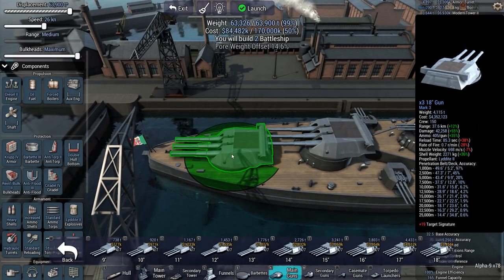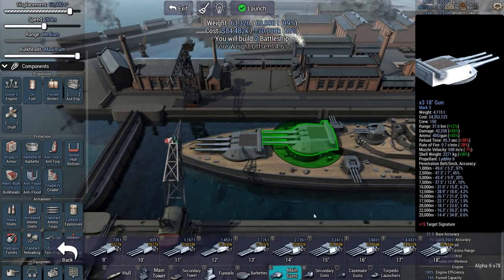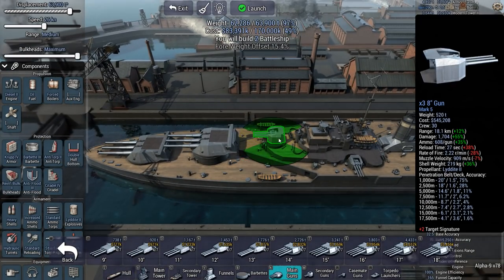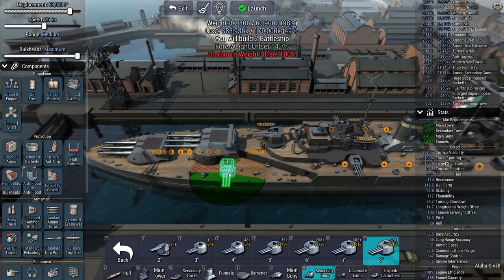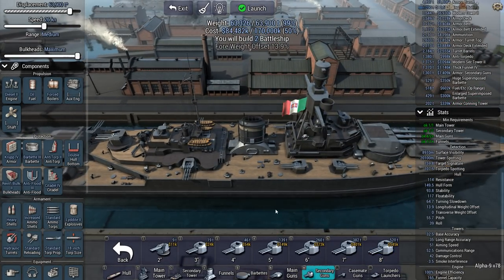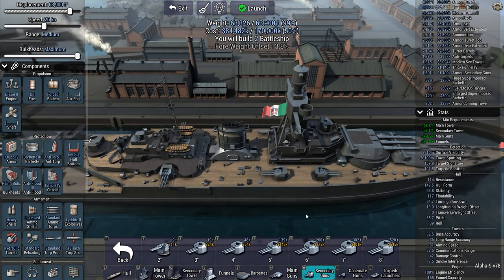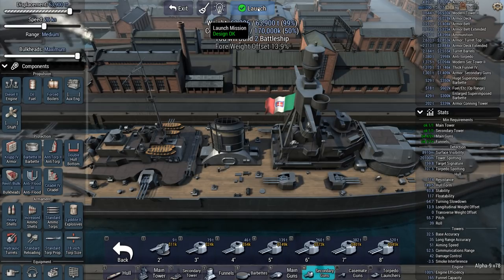Yeah, no shit. Because she has most of her nose sticking in the water. This is as far back as this turret will go, yes? Yeah. That's about as good as it's going to get. I could maybe put these things farther stern. 13.9, wow. Oh well. Let's use a 4-weight offset and see if it works.